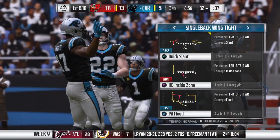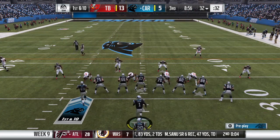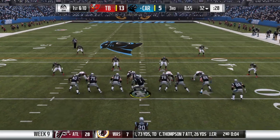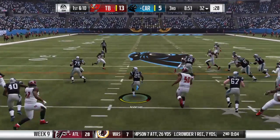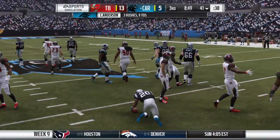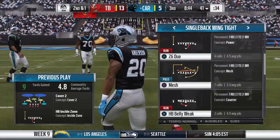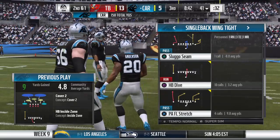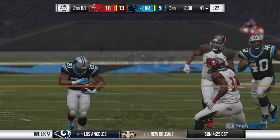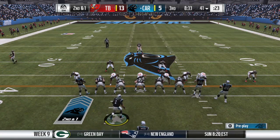Out come the Panthers. They'll have it first on offense in the 3rd quarter. They're down here, but very much in this game. What's the tonality of a coach's talk when a game is within striking distance like this at intermission? Typically what they're doing is emphasizing the things that went well in the first half and wanting more of that. Sure, you've got to go over some of the errors and clean up some things because there's a reason you're down. But overall, I think they want to stay positive, stay up with this team. We're just starting the second half, and we've got the football. Let's go ahead and punch it in, and then we'll take it from there. See how that recipe works.